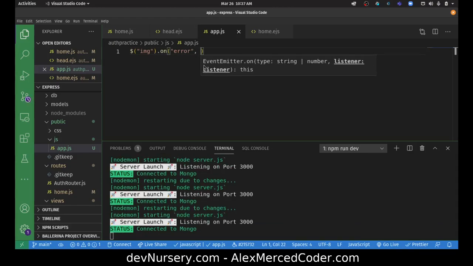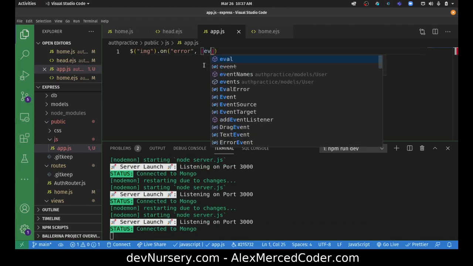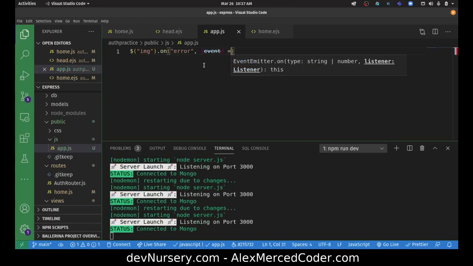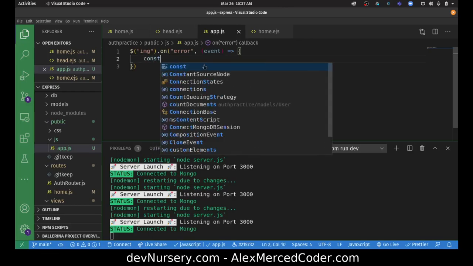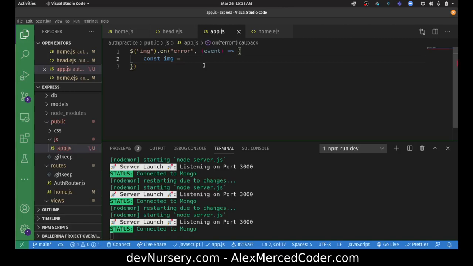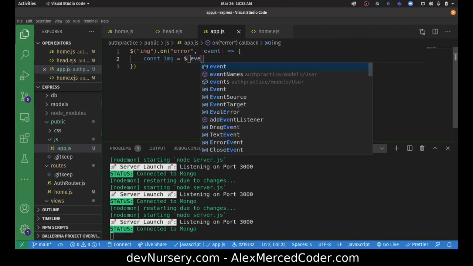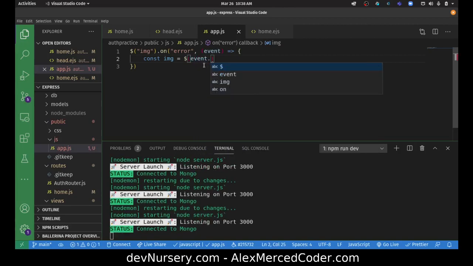then what I want to happen is this. And again, I need the event object, because every event that happens always gets an event object. And what I want is whatever image, I want to replace the source property of whatever image failed. So I'm going to grab the target. So I'm just going to save that image in here. So we're going to just say $, because I want to turn it into a jQuery thing. So event.target.